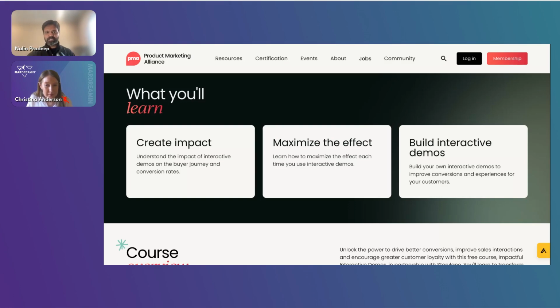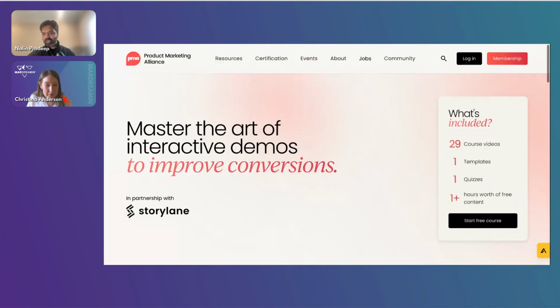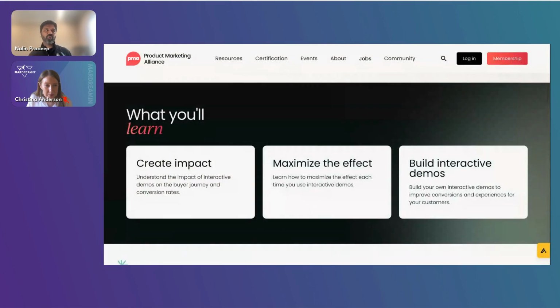The reason I shared the screen is to show you this coursework that you can go through. With that, you will understand the right ways to show the demos for different use cases, and how to maximize the impact. If it's marketing, very shortly, you want to show the value and benefits rather than talking about the nuance of the feature.